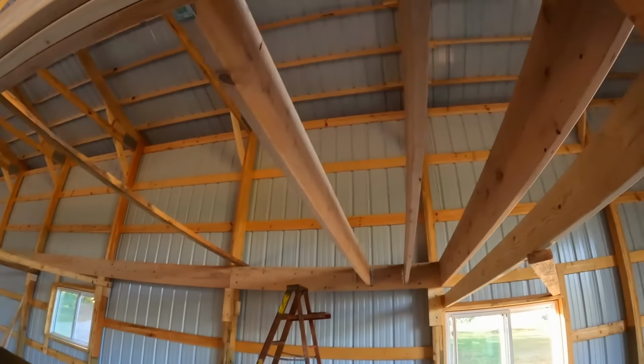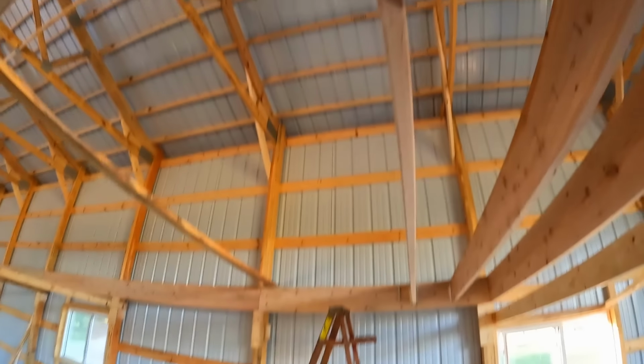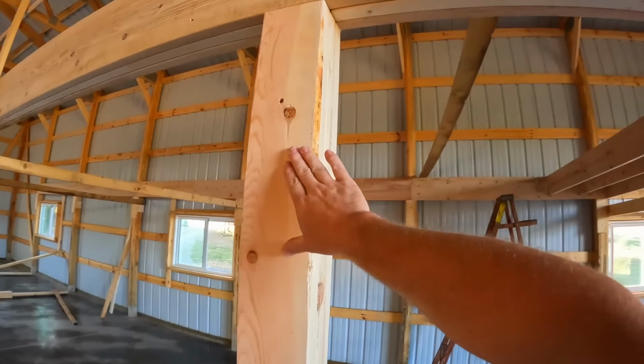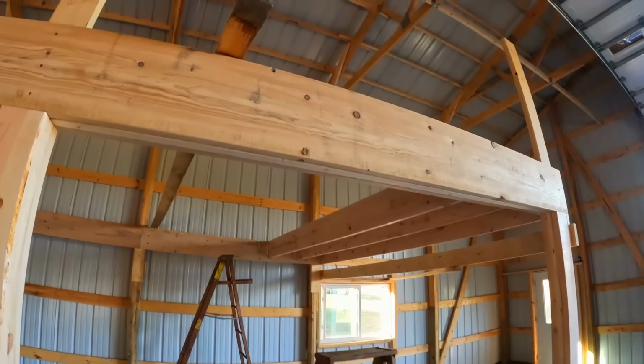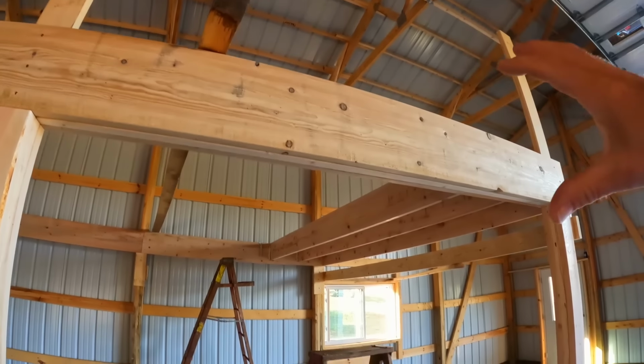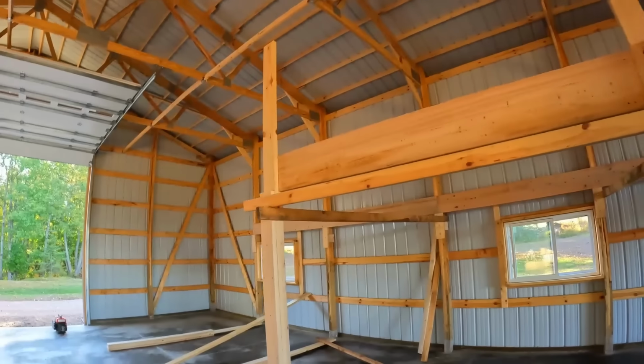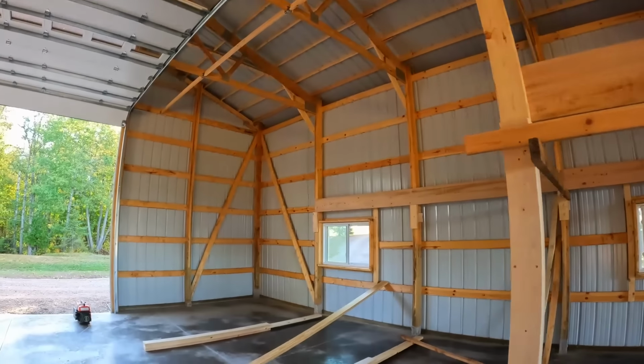So Senior has started throwing floor joists in, and what we're gonna do, we're gonna put joists in at least to this first post here, and we're gonna start throwing the floor decking in on top of that. That's gonna hold everything in position on this end, make it a lot more rigid, a lot more solid, and then we can continue building on the rest of the way down after that.